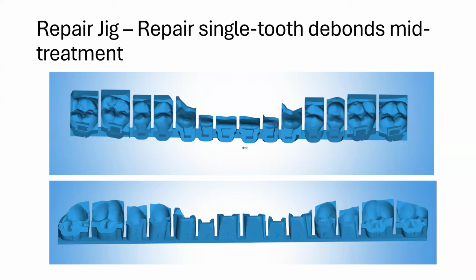Yeah. So for surgical cases, there's usually a ton of decompensation that is needed. If you have a class 3, I'm going to be uprighting those upper incisors a ton, especially if you're not extracting in the surgical case. Those are ones where I'm just overbuilding the decompensation that needs to happen. So once again, it's what is my goal for the tooth movement I want to see, and I'm using the predicted setup to get it there.